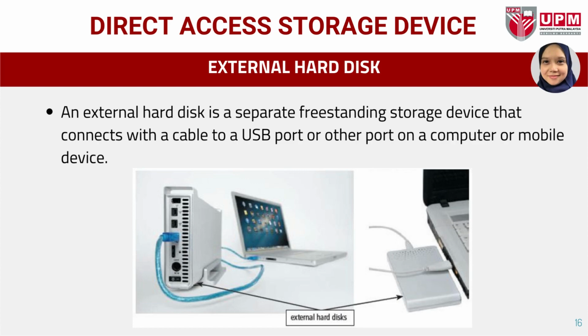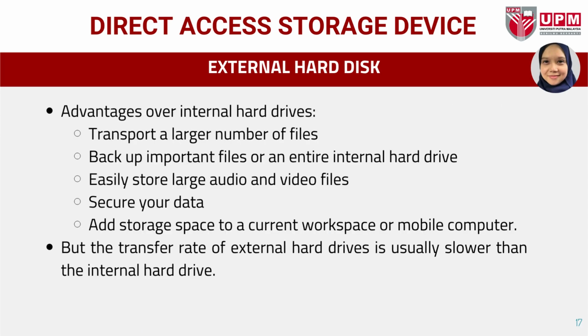An external hard disk is a separate freestanding storage device that connects with a cable to a USB port or other port on a computer or mobile device. The advantages of external hard disks over internal hard drives are that an external hard disk can transport a larger number of files. It can back up important files or an entire internal hard drive. You can easily store large audio and video files on the hard disk, secure the data, and add storage space to a current workspace or mobile computer. But the transfer rate of external hard drives is usually slower than the internal hard drive.